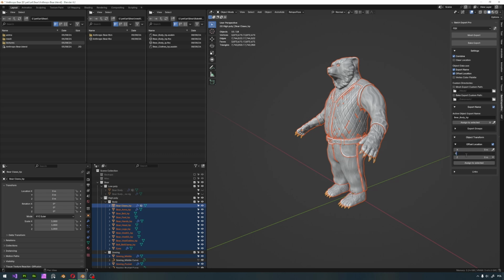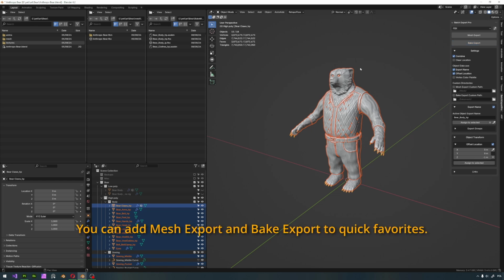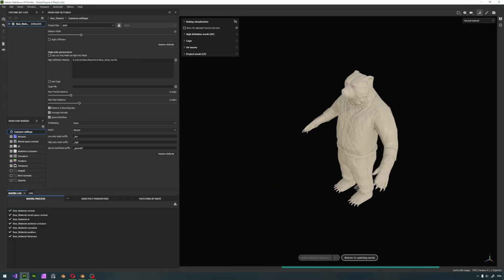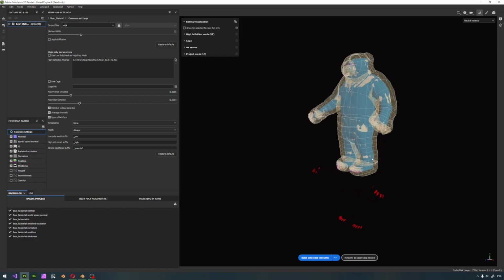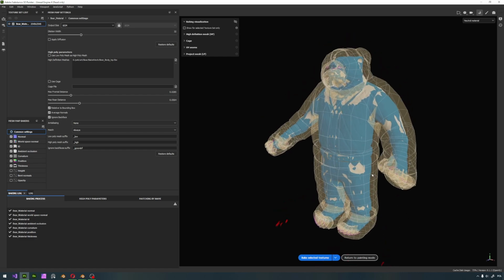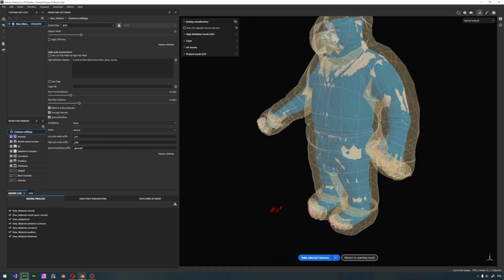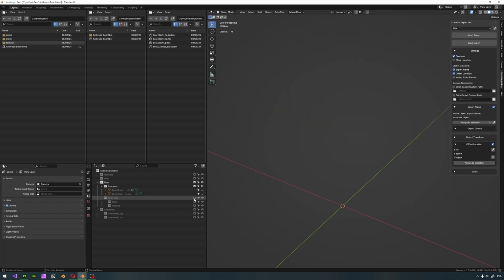We can also change it, if we want them to be lower, we will set -1 meter. We can also use this, and we will bake export it here. Now, to check if it worked, we will wait for it to refresh. And our claws are 1 meter below our character. But now we have the problem that our low poly is mismatched with them. So we need to adjust our low poly.